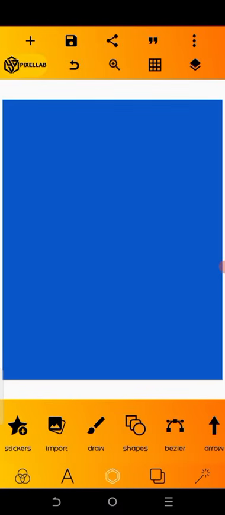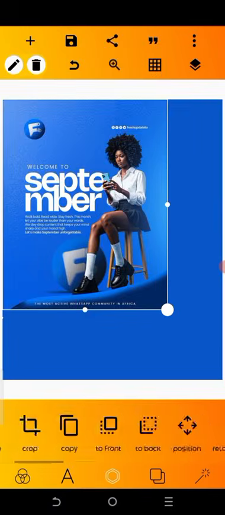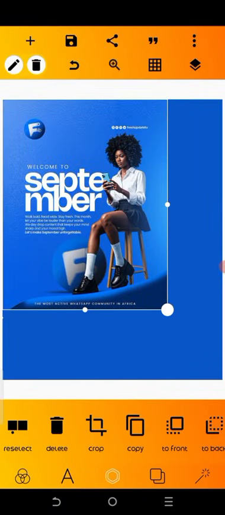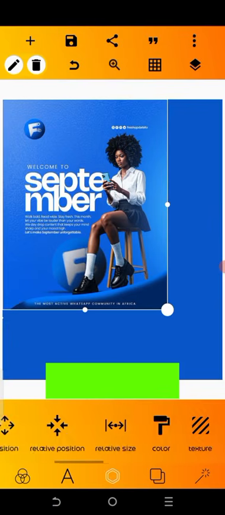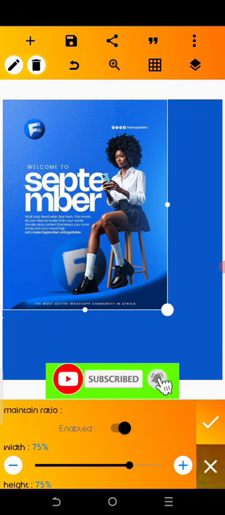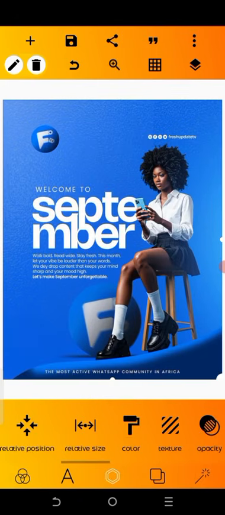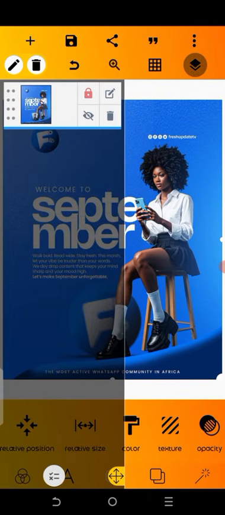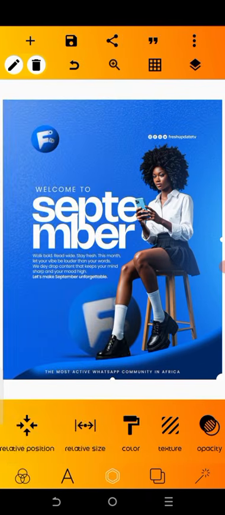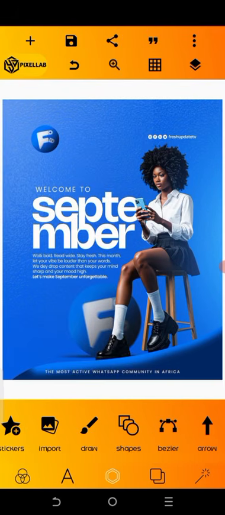So let me bring in the design again, because the design I exported was brought into the canvas as a background, and now we've cleared it up, and then we only have a plain blue background, as you can see. So let's import the design into this particular canvas. So click on import. Alright, so it's already imported. So the next thing I'm going to do is to increase the size of the design. Click on relative size and increase to 100%, both width and height, then check mark it. Then with this being done, click on the layer option and lock it. After that's done, let's check out the design again.